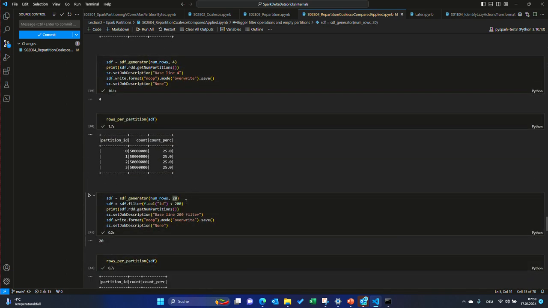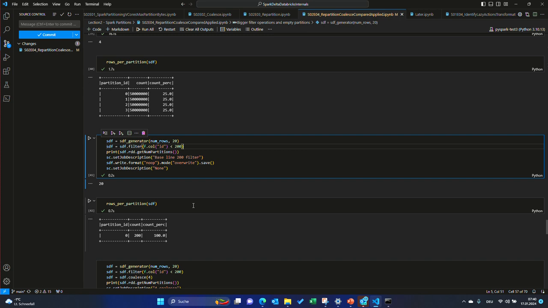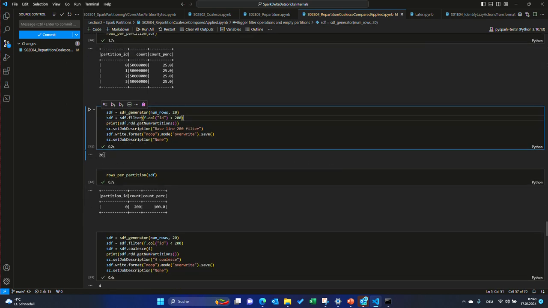Now we have 200 million rows, and we're filtering down with 20 partitions to only 200 rows. What's happening is we still have 20 partitions, you can see it here, but only one partition contains data.